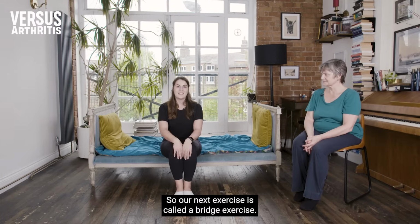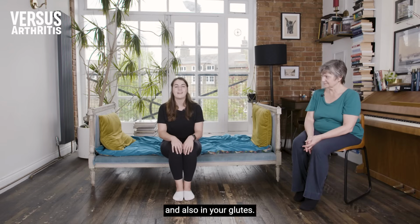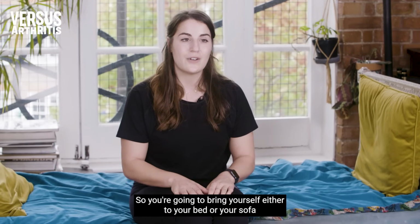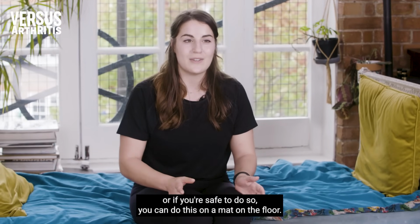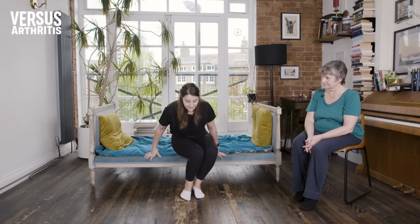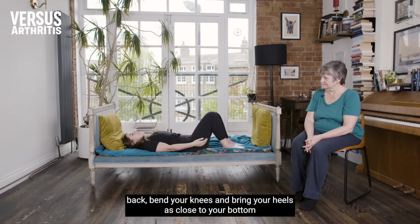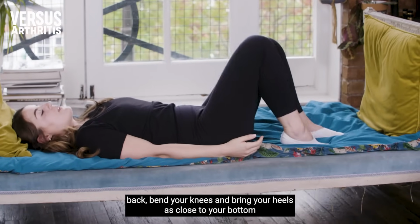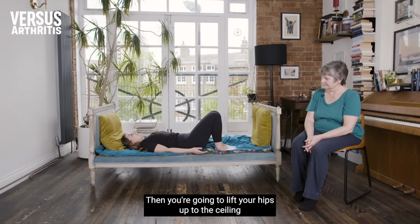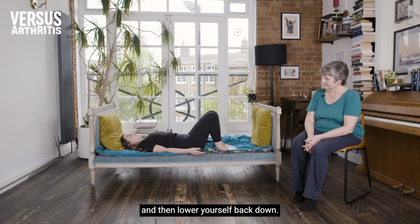So our next exercise is called a bridge exercise. It's a really nice one for the muscles at the front of your leg and also in your glutes. So you're going to bring yourself either to your bed or your sofa, or if you're safe to do so, you can do this on a mat on the floor. You're going to bring yourself down into lying on your back. Bend your knees and bring your heels as close to your bottom as you can get them and turn your hands up to the ceiling. Then you're going to lift your hips up to the ceiling and then lower yourself back down.